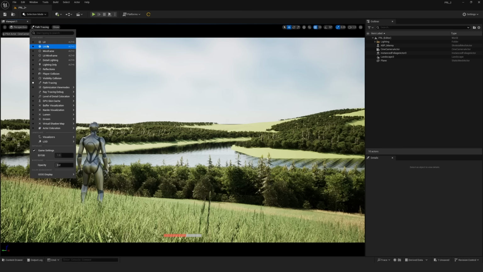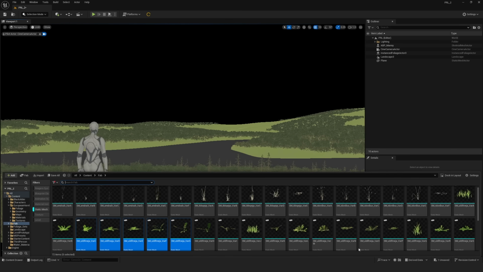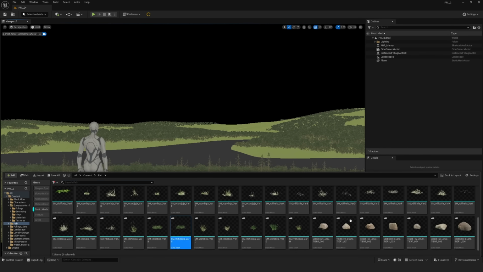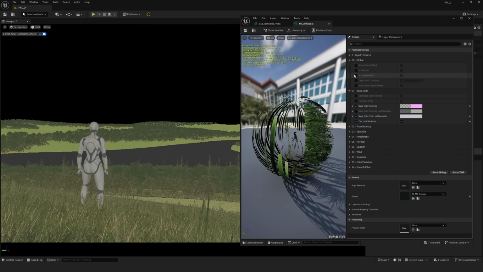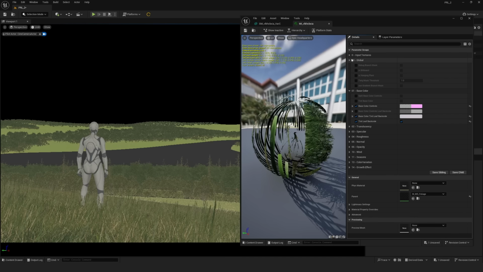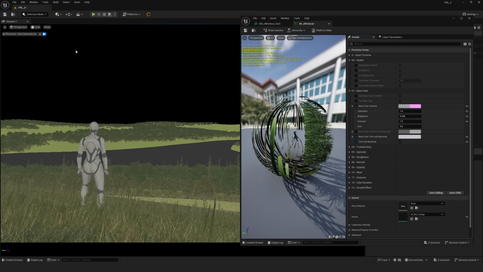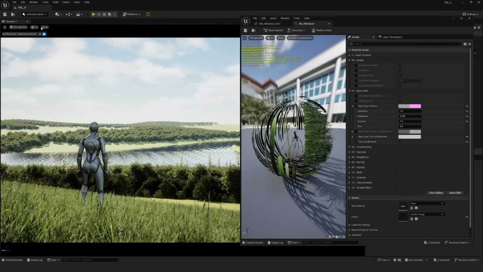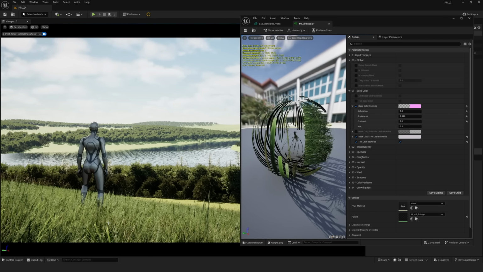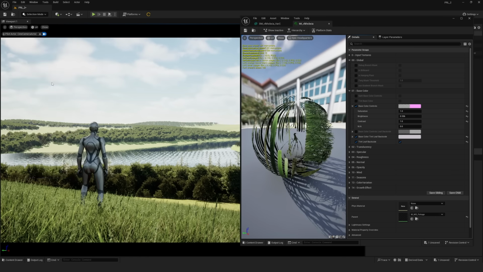So to do that, I'm actually going to switch over to unlit, and I'm going to control spacing of the content browser, go down to any of the pieces of foliage that I know I'm using, in this case, the grass. I'm going to click on the grass, and I'm going to go over to base color controls, and I'm going to decrease the brightness a little bit. And then we can switch back to lit and unlit to get a brightness level that we are looking for. And I can do this for all my assets to make sure that they are in line with each other.